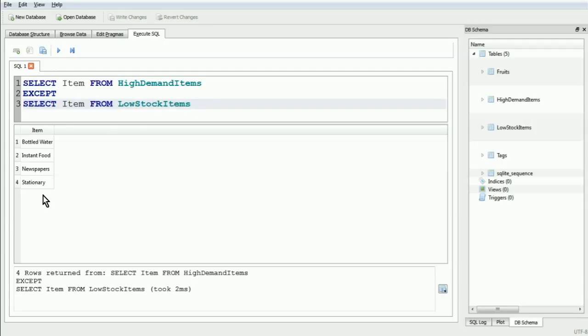That's why you don't see candy, you don't see snacks, even though they were part of the high demand items table. This, ladies and gentlemen, is combining multiple queries together in a nutshell. Not too difficult to understand, especially if you can recall your high school math, the whole union and intersection thing, right? With that, we can easily join together the results of multiple queries into one set of columns.